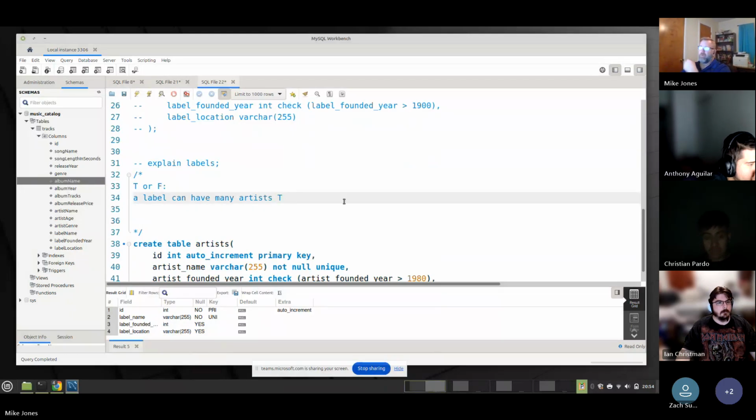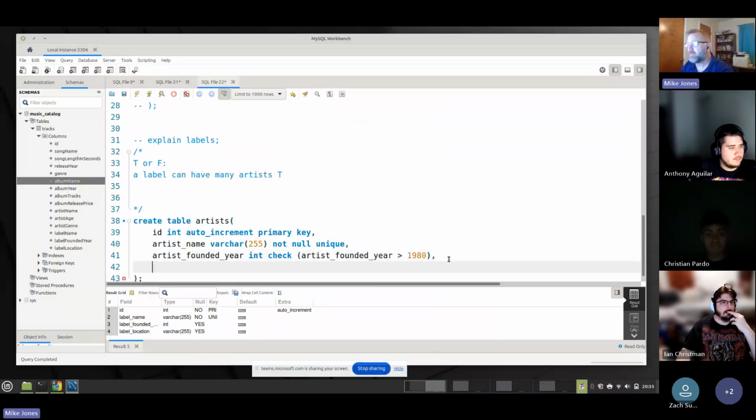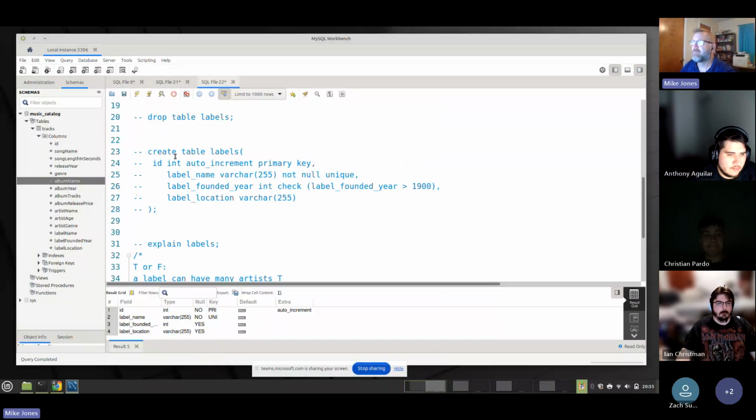Now, in relational database terms, what that means is there's a relationship between them, okay? And the way that you create that relationship, right, is you come down here and you put, what is the thing that identifies the label? It's ID, okay?